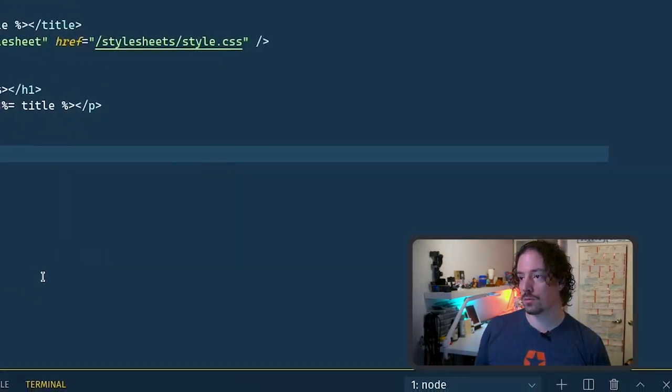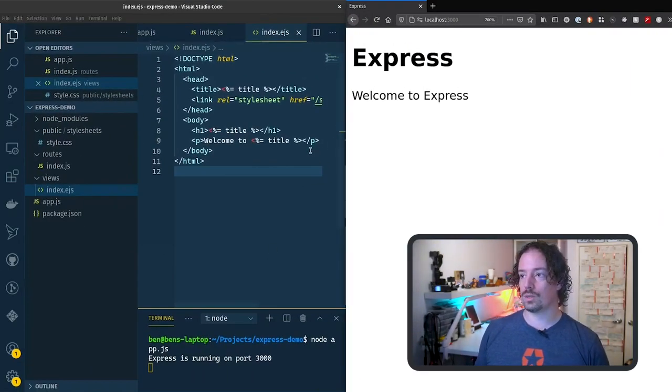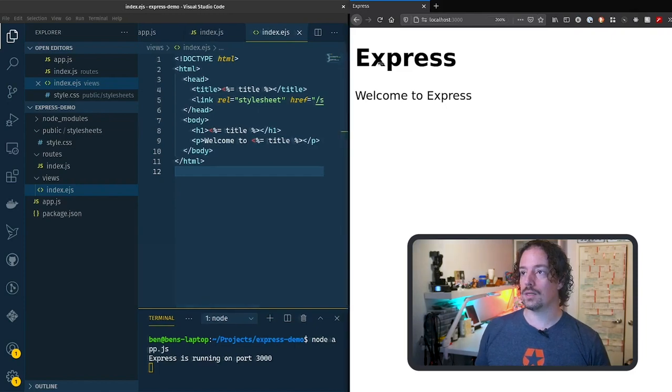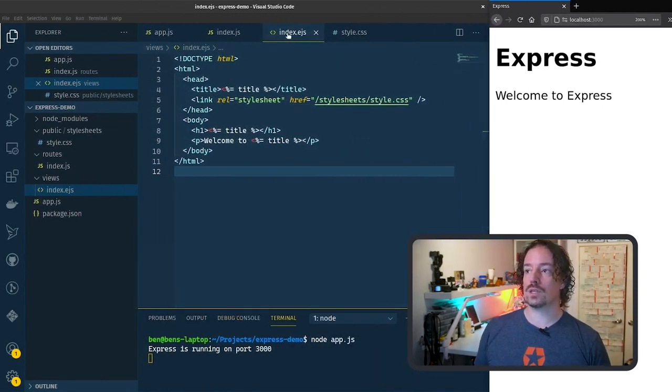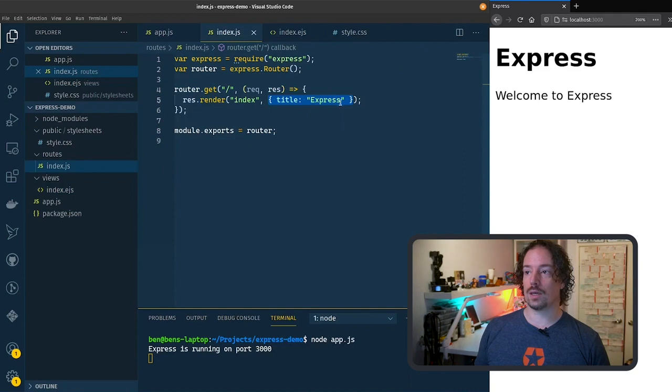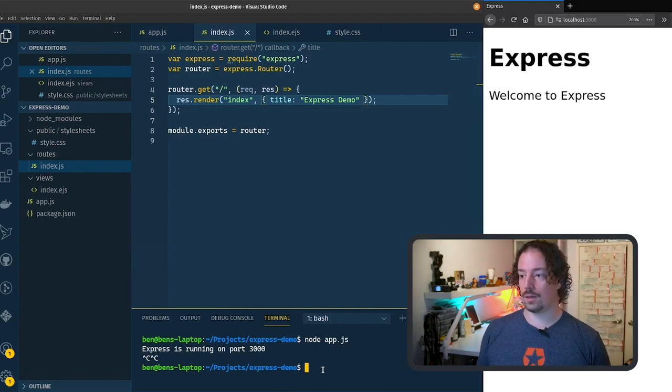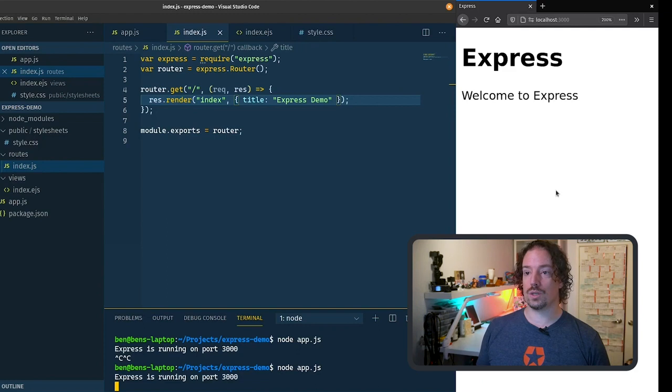And if we just split this view so that we can have a look what's going on at the same time in both sides, let's just scooch this over a little. Let's just double check now if we come into the router here and we change this value from Express to, let's just say, Express Demo. We do need to restart Node for this to take effect. So I'll come down here and I'll rerun this, which has now reloaded all of the templates and everything into memory. Hit refresh over here and the word demo comes in.